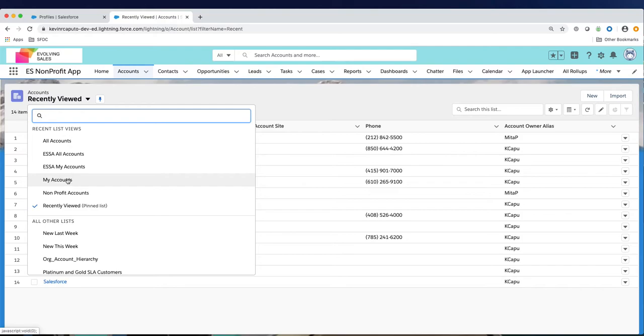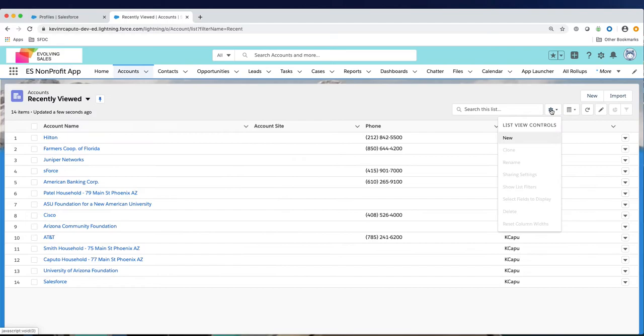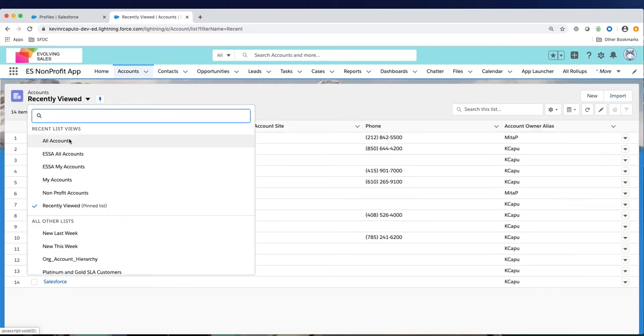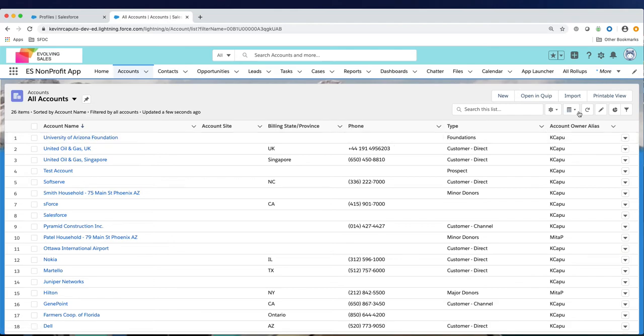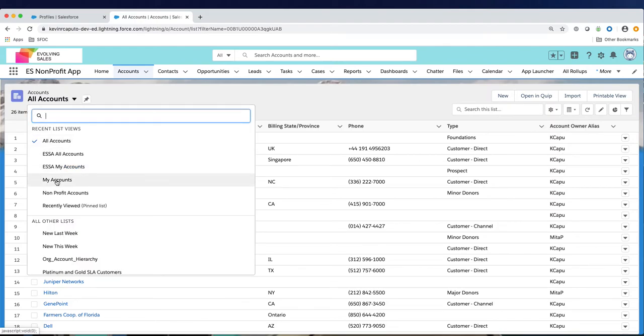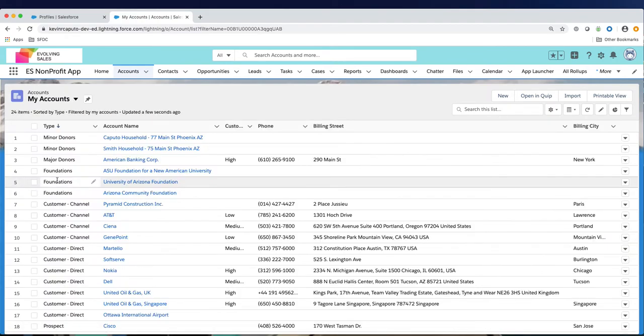If I needed to create one, I would come over to this little sprocket, and I would either create one from scratch, or take an existing view, for example, All Accounts, and clone it and create a new one. But because I have my accounts view, I'm just going to use that one.